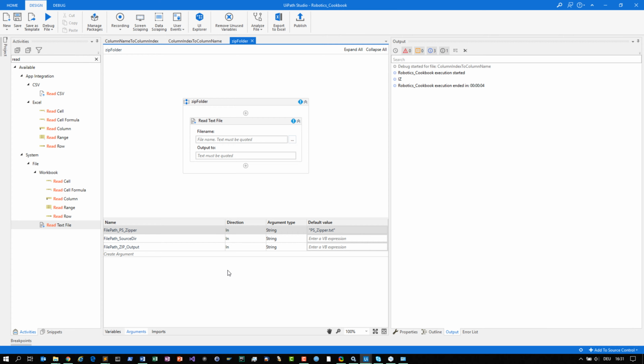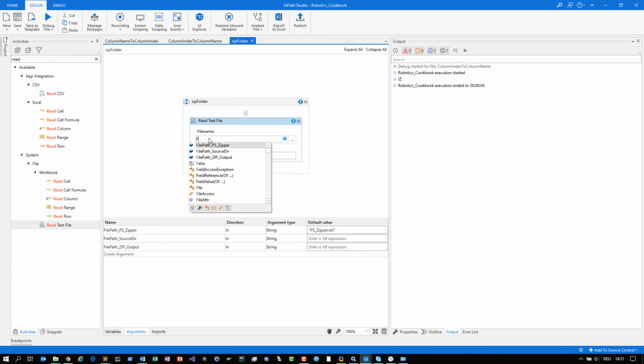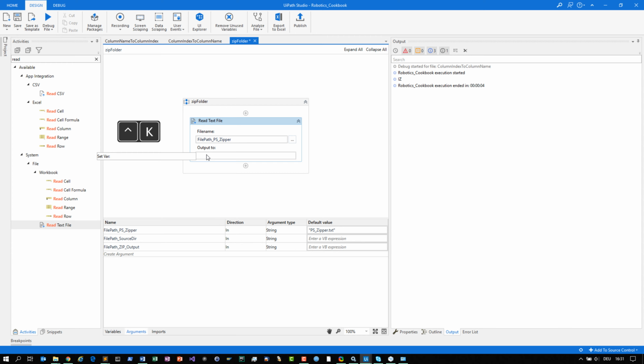Once the arguments are defined properly, we just pass the variables. And we store the output of the script also in a variable.